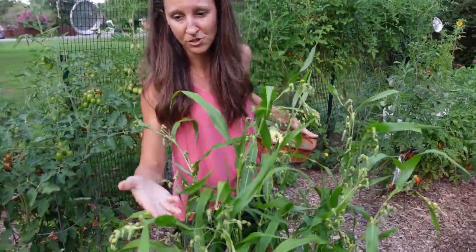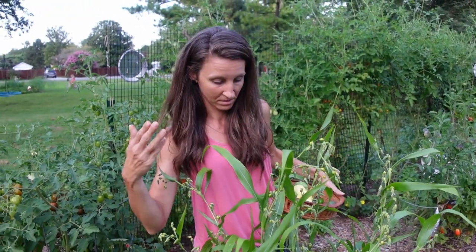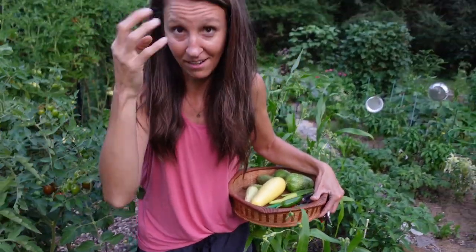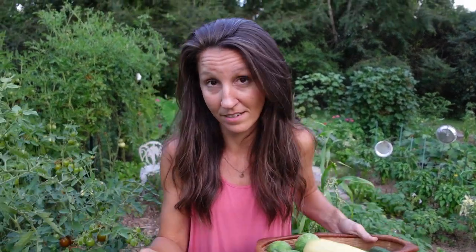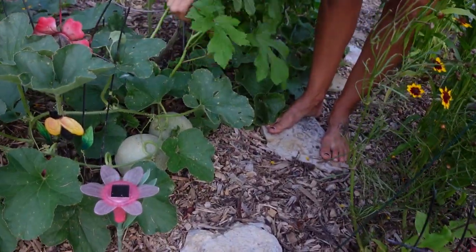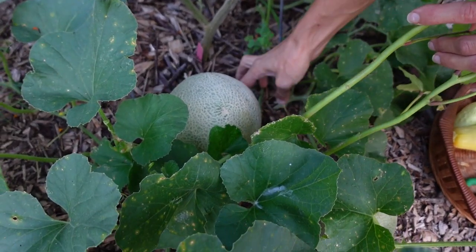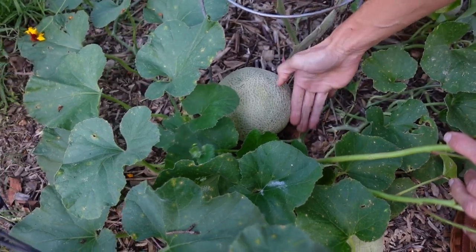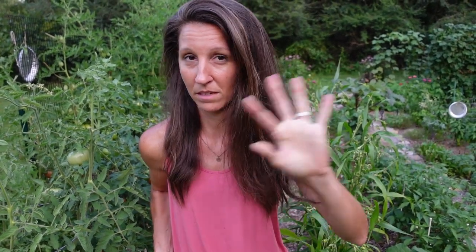This is Rachel's little garden. She's trying something new this year called Jacob's Tears — these little things dry out, act as beads, and have a natural hole through them. If anyone has grown Jacob's Tears, let me know when you harvest it. Something really fun about having chickens and compost: we give all our cantaloupe and watermelon seeds to our chickens, and I put some of that compost on Rachel's garden this year and we got a surprise plant. She has four or five melons growing back here. We're waiting for the tendril right here — when that dries up, it means the melon is ready. She wants to put some chicken wire around it because in past seasons critters have split them open right when you want to pick them. Melons are a new thing to me — if you've grown melons, can you pick them early and will they ripen on the counter?